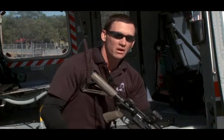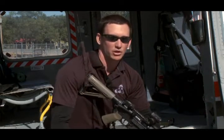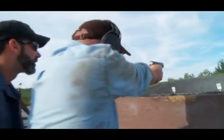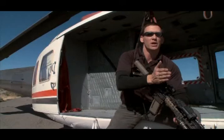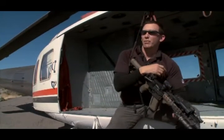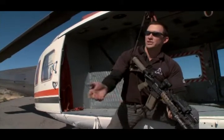Now, I'll tell you, the more you shoot out of an aircraft, obviously, just like shooting on the flat range, you're gonna be able to pick things up. You see a moving target go by, you know where to lead on that thing at any given distance on that flat range. So, just like on the flat range, in this aircraft that will come into play as well with proficiency. So that's a difficult thing to do.